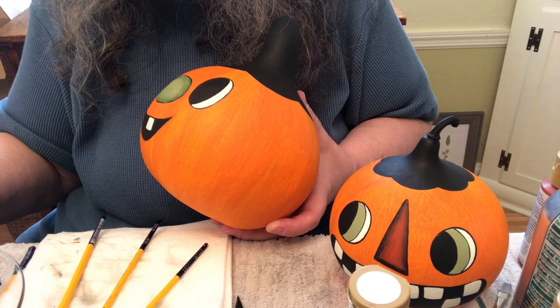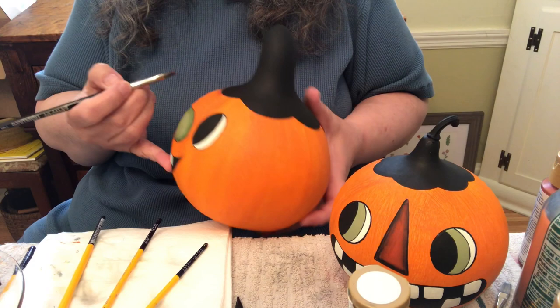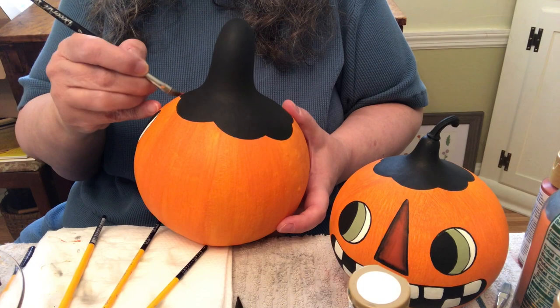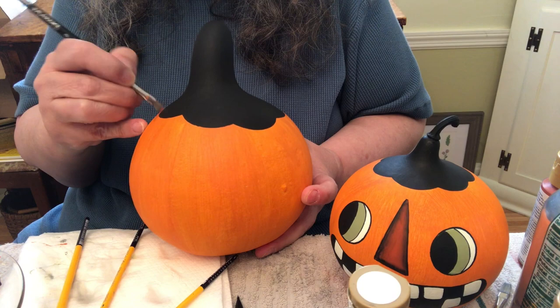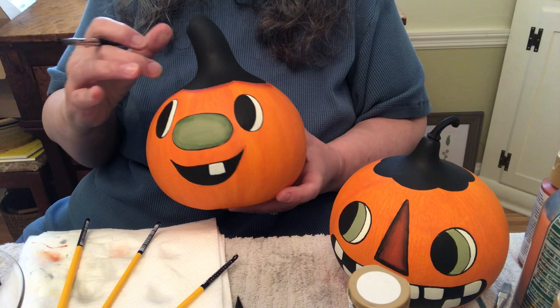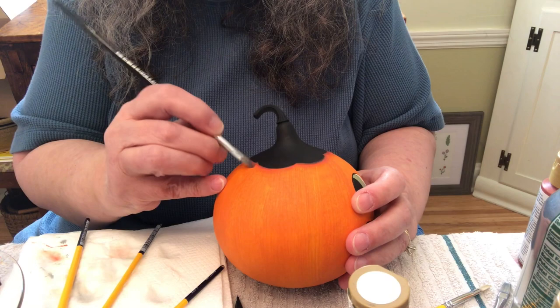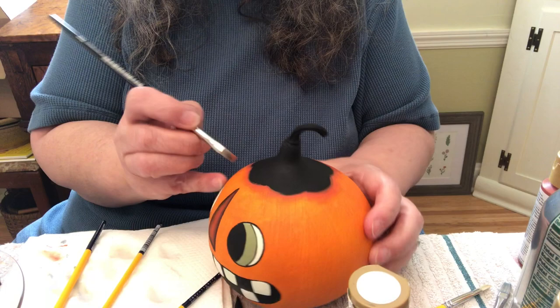Next thing we're going to do with red iron oxide is shade both of these witch hats. You can go right up onto the hat because there's going to be some place you're going to have to touch up anyway, so you may as well touch up the whole thing. Just makes it easier. Okay, this hat is shaded. It needs a lot of touching up. Okay, two shaded hats.